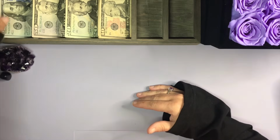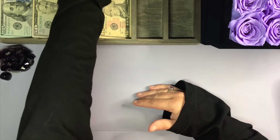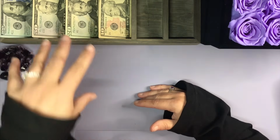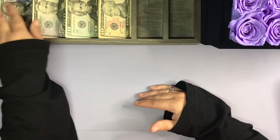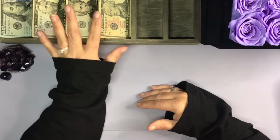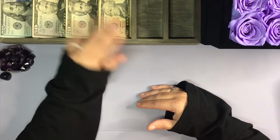As you can see, we do have some money here. I'm just repurposing some of the cash that we pulled yesterday. I didn't make it to the bank, so I figured this would be a good way to repurpose some of this cash just so that we can condense easier. So I do have $1,000 here, $500, this is $300, this is $100, this is $100. So at the end of this video, we definitely want to end with $1,000, no matter what denominations.